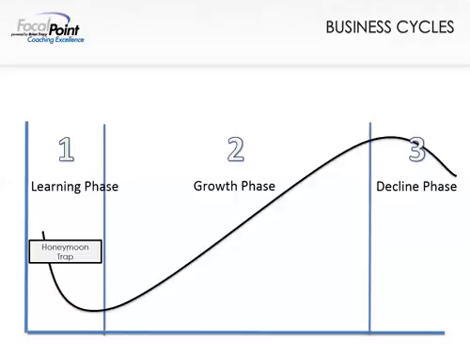Because if you don't do that, the next thing that happens is really what we call being 3 feet from gold. And this is when business owners give up and they switch. You know, they've invested time and energy, they haven't seen the growth that they were expecting, and they quit and they start over again. And in fact, a lot of business owners are always in this area. They're always in the learning phase because they give up too quickly before that growth phase resumes or actually starts to take off.